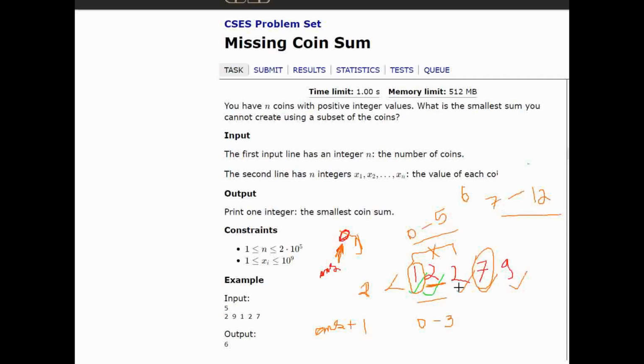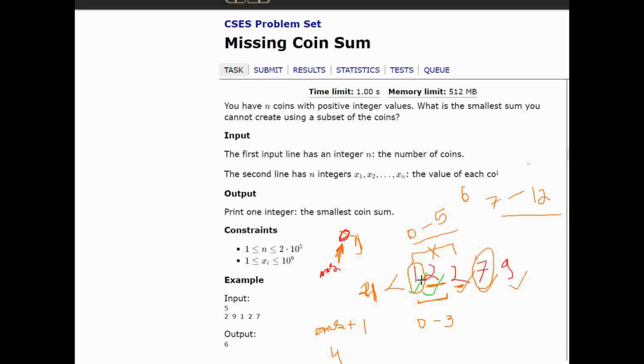Now comes the 2. Now answer plus 1 is what? Because we can make numbers from 0 to 3 till here, now we will check for 4, so 3 plus 1 will be 4. Is this element greater than 4?